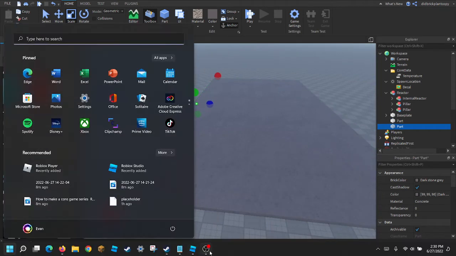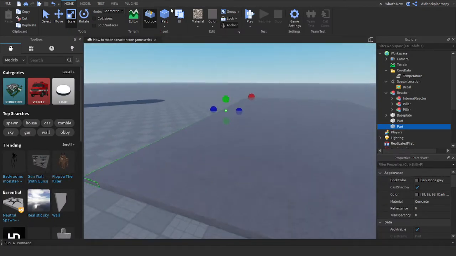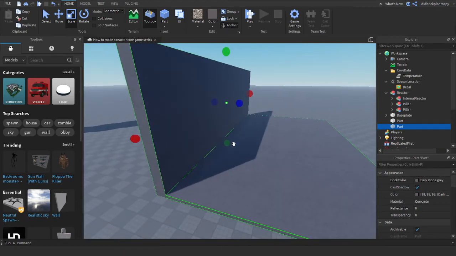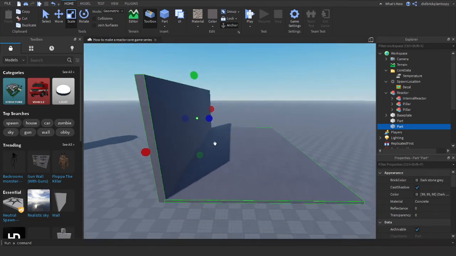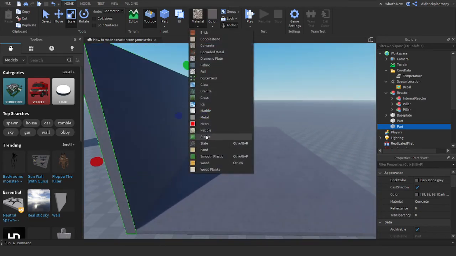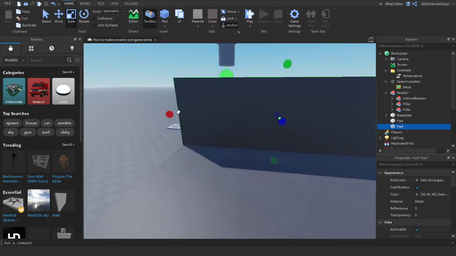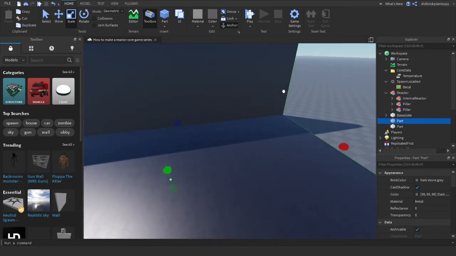Okay, I'm gonna check my OBS. Okay, and now we're gonna make a simple wall, and then we make the wall into metal.